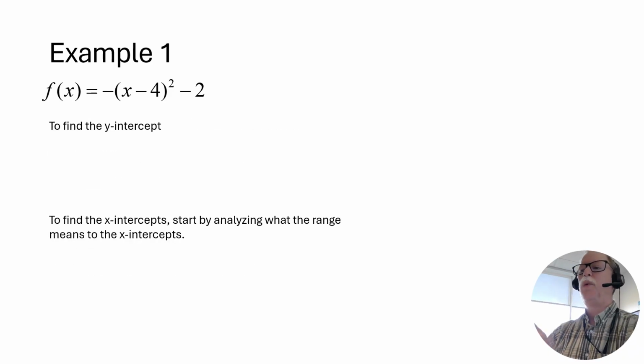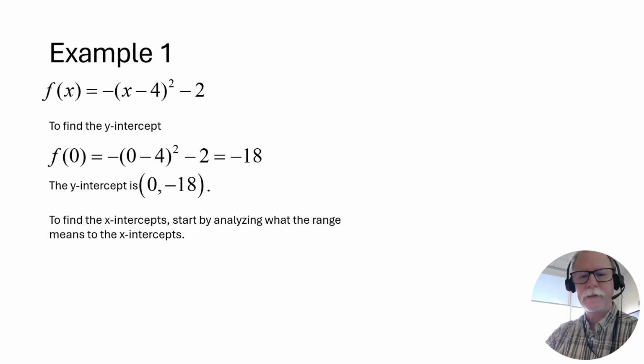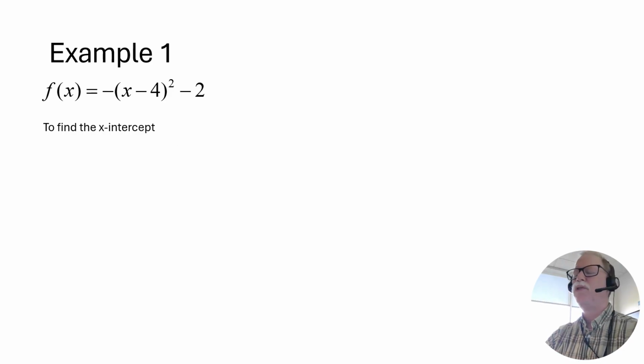All righty, we want to look at the y-intercept. We're going to plug a 0 into the x value and evaluate the function. And always write intercepts as points, always, like that. So think about the range that we just looked at, and can you analyze and determine what that means for the x-intercepts? Think about it for a second. Pause the video. All right, well, let's just go find those.